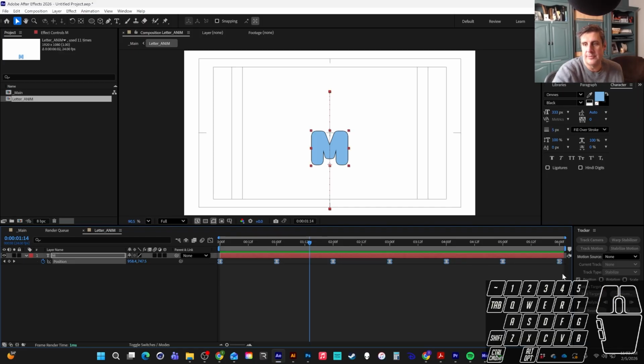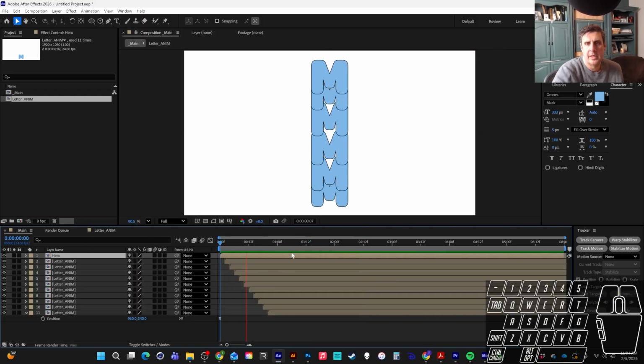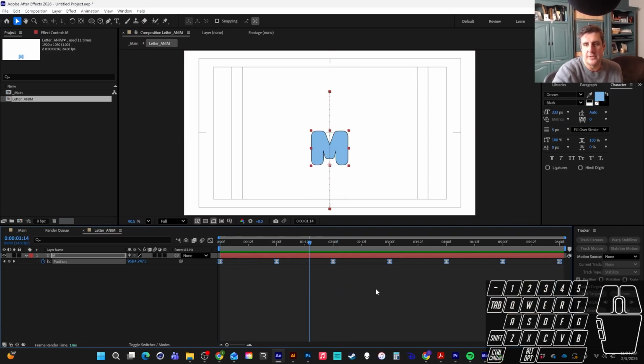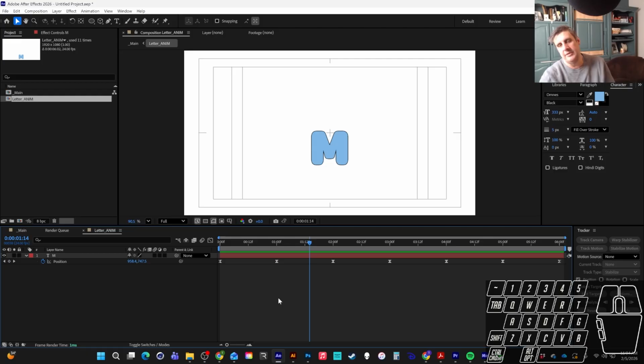So if I decided, for whatever reason, that I wanted this to be slower, by the way, I'm holding Alt to be able to do what I just did, I can, right? Now that looks awful, but it's a lot easier than adjusting 10 different compositions for keyframes. Cool, so what else do we want?